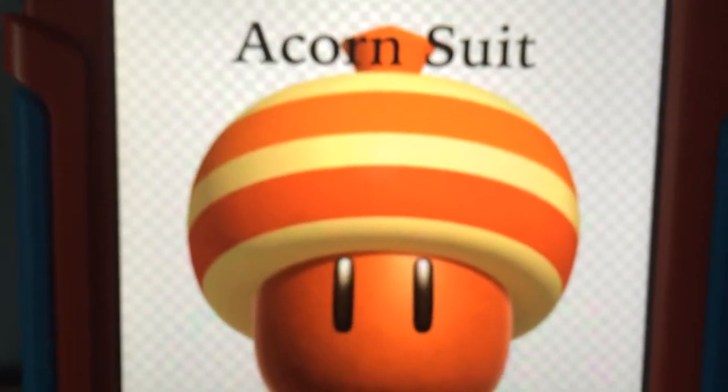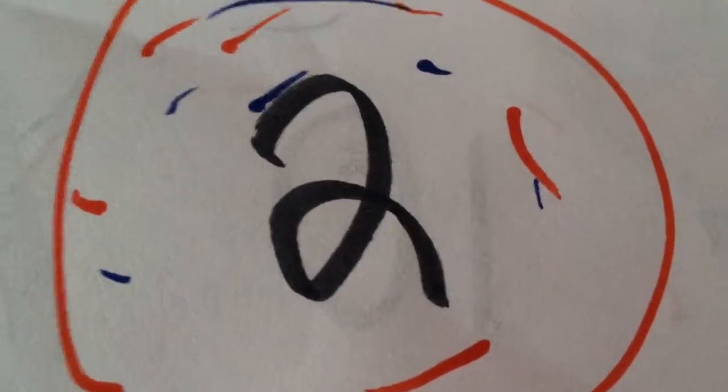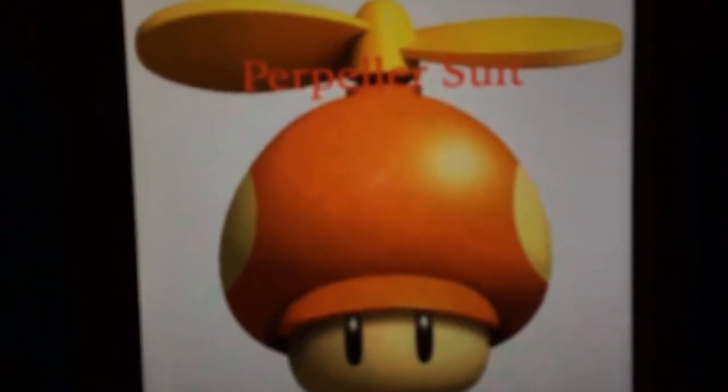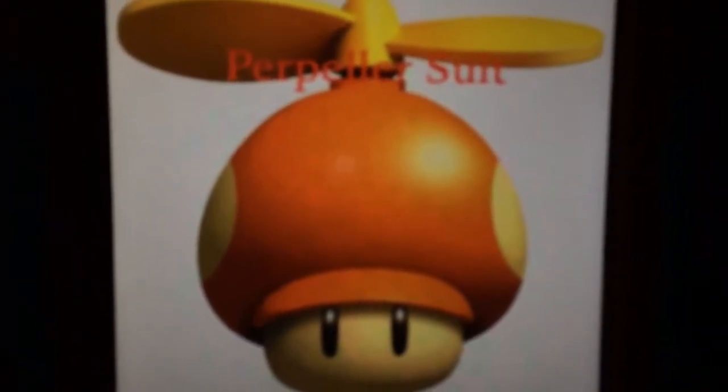So let's keep going on to number 2. Woo! Number 2. The propeller suit. I like this because it allows you to go up in the air like a helicopter and then float down very slowly. This was first introduced in New Super Mario Bros. Wii, and it's also in New Super Mario Bros. U. And yes, not much more to say about it. It explains it by itself. So let's go to number 1.